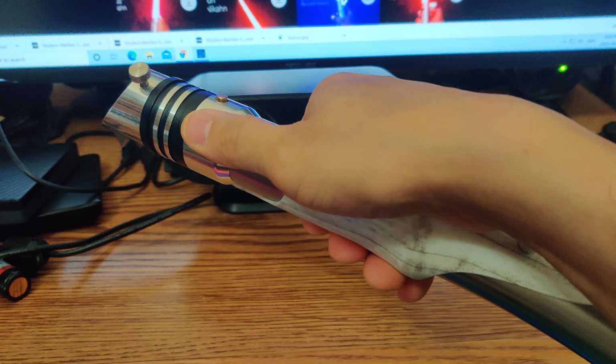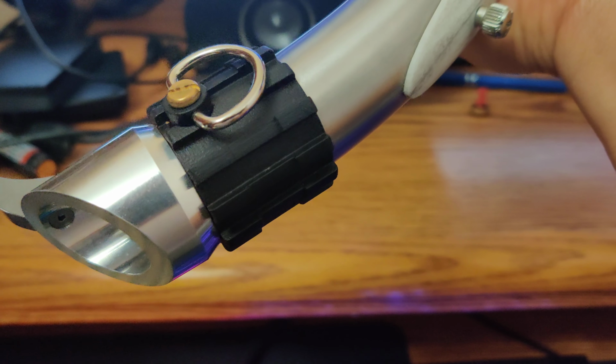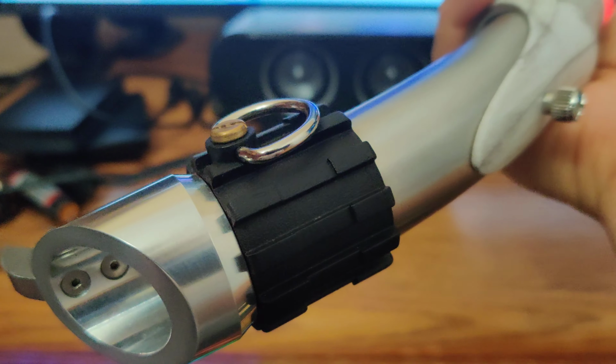Last one is Rule of Two. Sound bank selection. Why do you come to my tomb, Jedi?